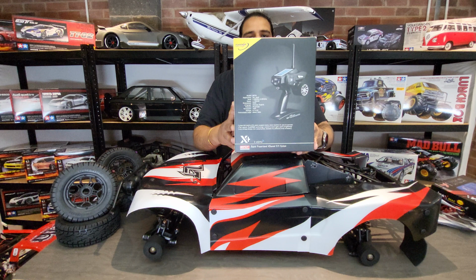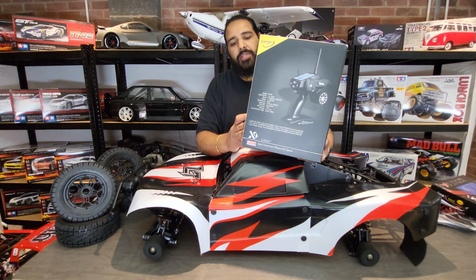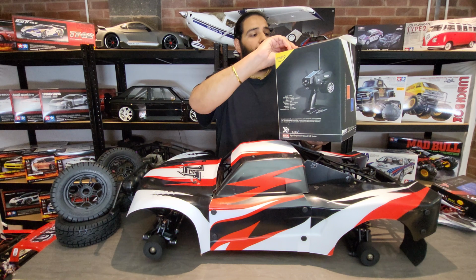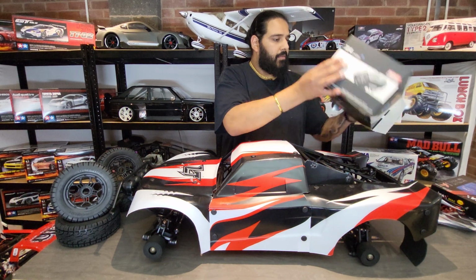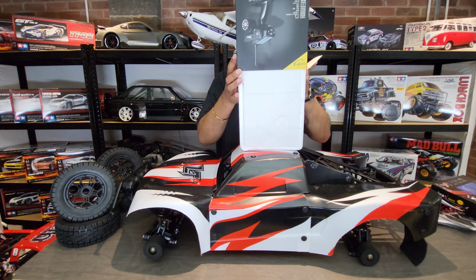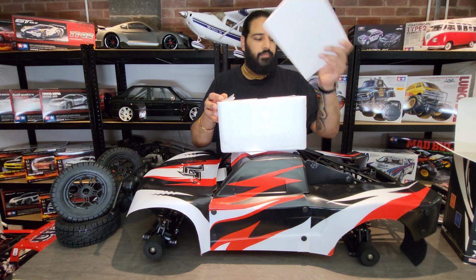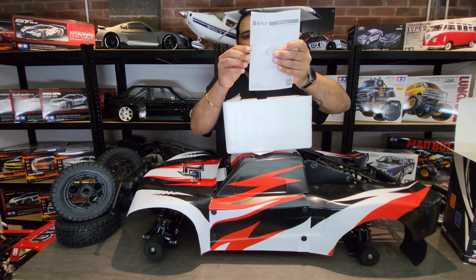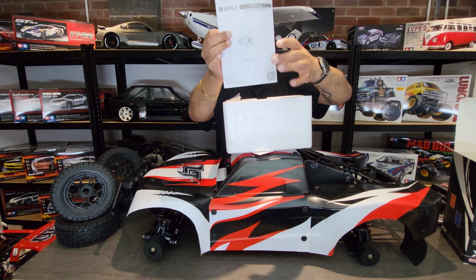Alright. So this is the controller. It's by WFly. It's the X4. It does come with some of the premium Rovan models. So you'll find if you get some of the dearer Rovan models, they actually supply these with them. They're quite a good handset, to be fair. Let's open this up and have a quick look at it. So you've got a very small instruction manual here. It is in Chinese/English as well. And they do give you a QR code if you wanted to scan that and use that.